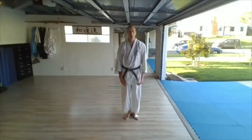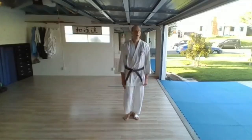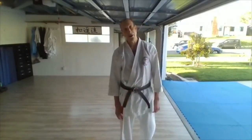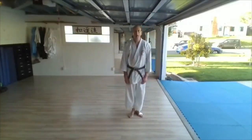These are very formal, these techniques. They are kata for two people. But right now, we get to get good at them by practicing them alone. Unless you have a brother or sister, afterwards you practice with your brother or sister. Here we go.